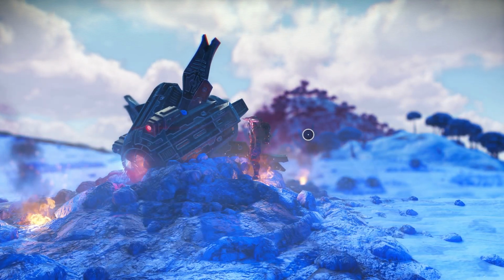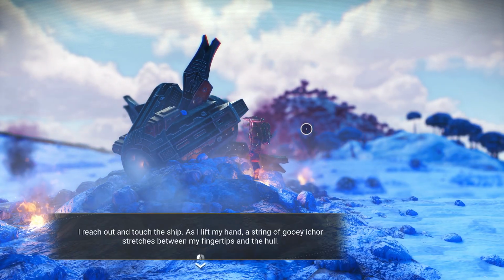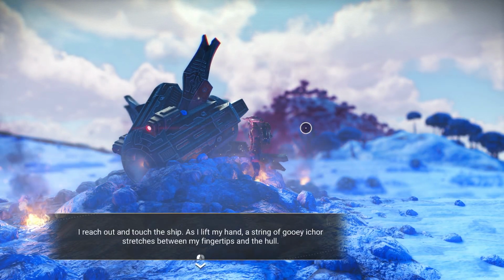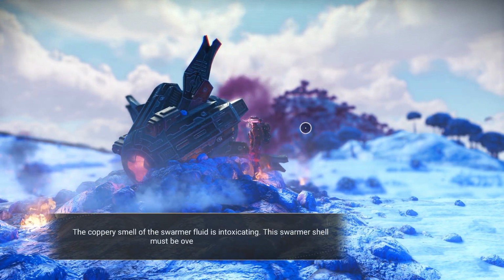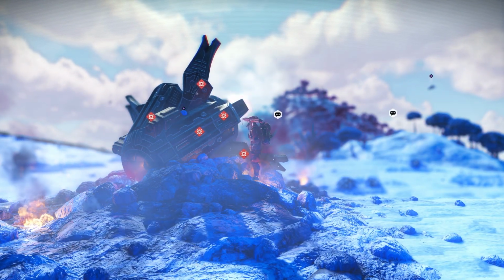Let's touch the ship. I reach out and touch the ship. As I lift my hand, a string of gooey ichor stretches between my fingertips and the hull. The coppery smell of the swarmer fluid is intoxicating. This swarmer shell must be overflowing with it.